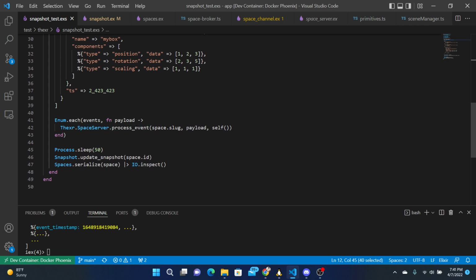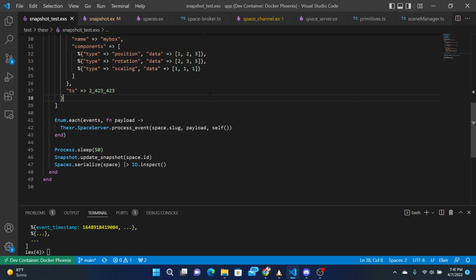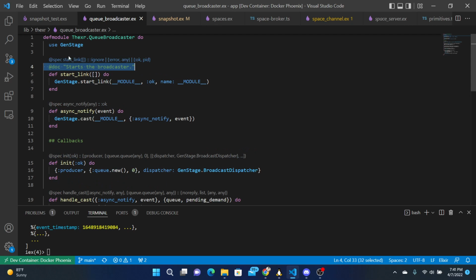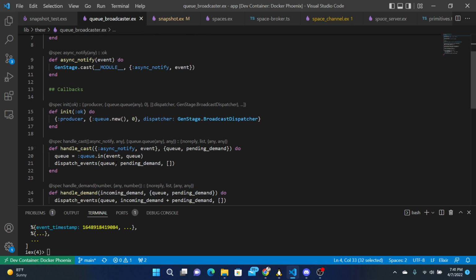And then that thing is delegating through to QBroadcaster, which I didn't finish here actually. QBroadcaster is something that uses gen stage, as I was talking about. This thing gets new messages, so it handles them asynchronously.